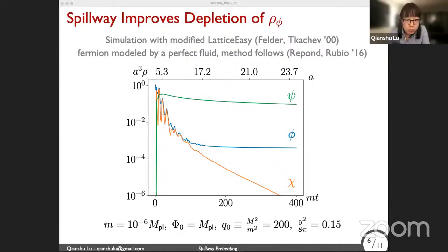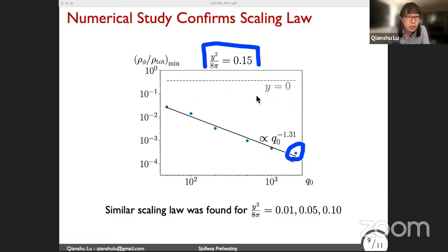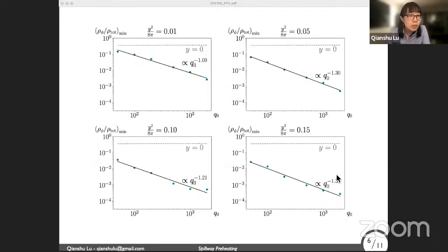Okay, so you take a relatively large Yukawa coupling, but how does the efficiency depend on the Yukawa coupling? Yeah, so I showed you this plot, which is for relatively large Yukawa couplings. But here, I hope the plots are large enough to see. The smallest Yukawa coupling we tried was 0.01, as you can see here. As you go to smaller Yukawa couplings, you see the line is moving up. So the efficiency is getting worse, which is reasonable because in the limit of the Yukawa coupling going to 0, you should have very bad efficiency.